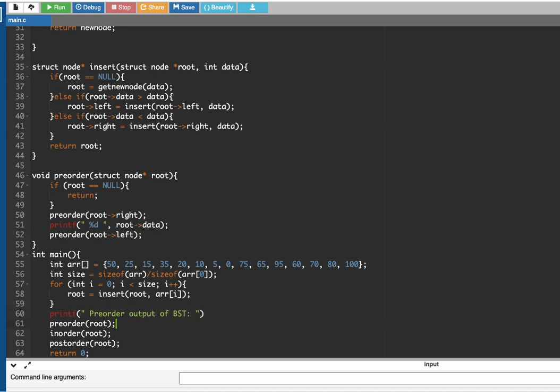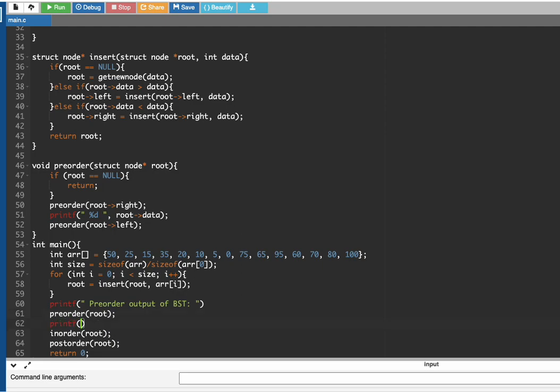Okay, printf \n in order output of BST. And printf \n post order output of BST.